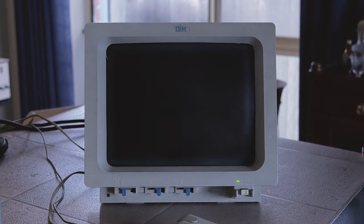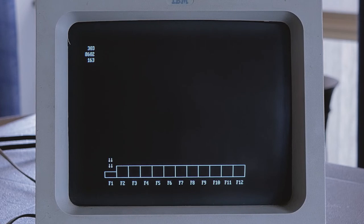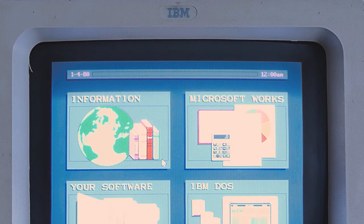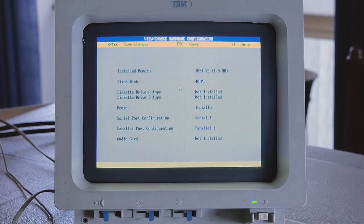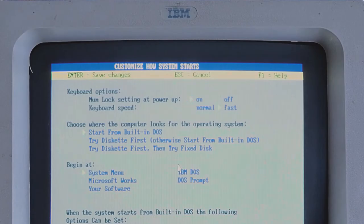Now I want to see if our battery hack will allow these settings to be retained. I power the machine back on and now we no longer get RTC errors 161 and 162 — only 163, which relates to the clock. There is a new error 8602 which relates to the mouse, but it's not so important, so maybe I'll leave that to a future video. In the 4quad screen, note that the date and time are still not right, which we'll sort out in a sec. Going back to a DOS prompt, I run configure again — still no floppy found, which could mean trouble for the drive. Exiting configure and going back into customize, we see that the keyboard fast setting has held. With errors 161 and 162 now gone and our keyboard setting being retained, I'm now cautiously optimistic that our DS1287 battery hack is working.